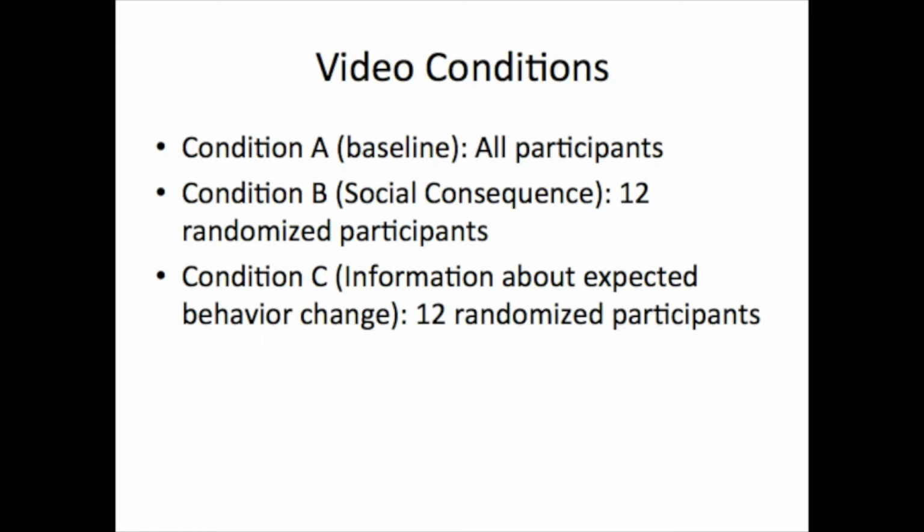Prior to condition B, social consequences, participants were told, quote, "When downloading your data record, I noticed that there was not as many aggressions scored as there should have been. It is really important that you score all the aggression that occurs and that you try harder on your next video," end quote. And prior to condition C, information about expected behavior change, participants were told, "These clips resemble the actual person's behavior on a day when more aggression because the behavior change intervention was not implemented."